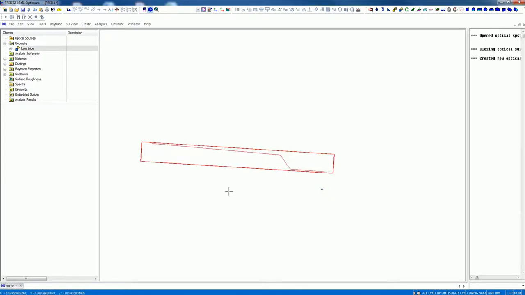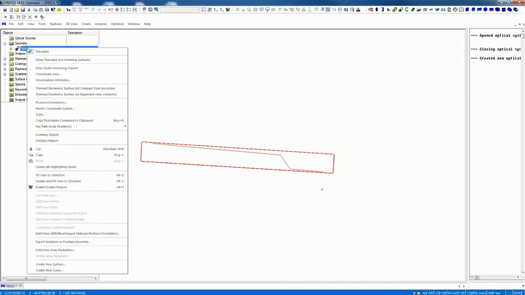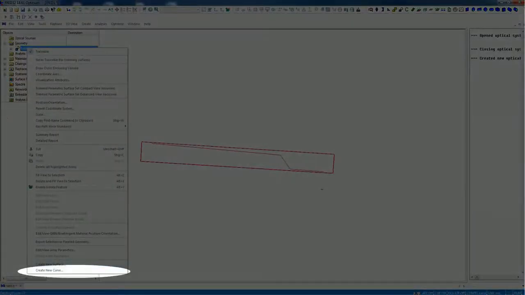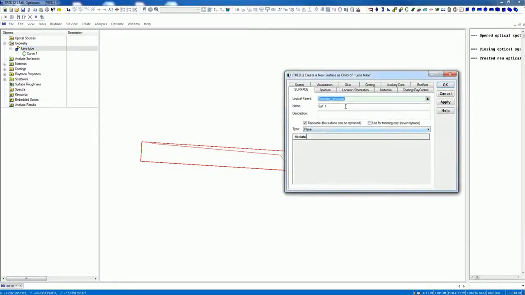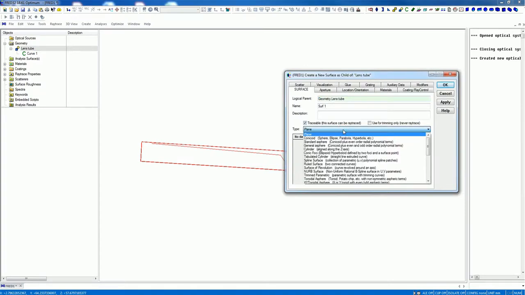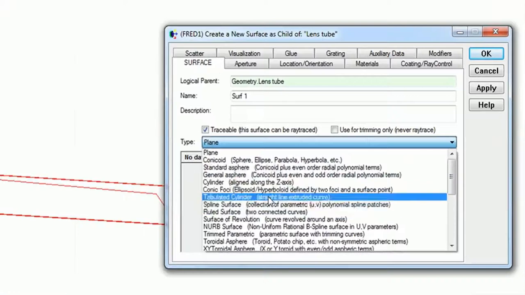Okay, now we want to rotate this spline line via the axis, and this is kind of easy. It's also right click, create new surface. Just open this one, right click, create new surface, and then we're going to surface of revolution.